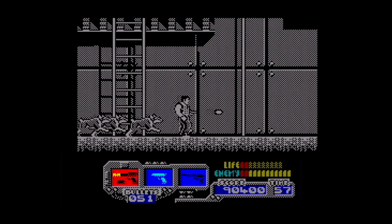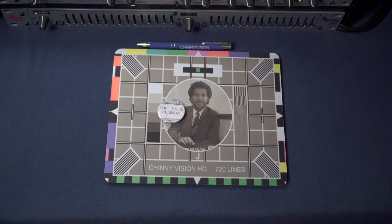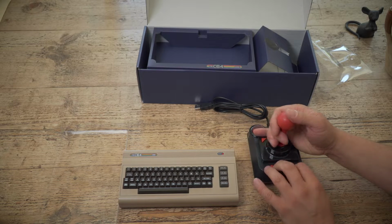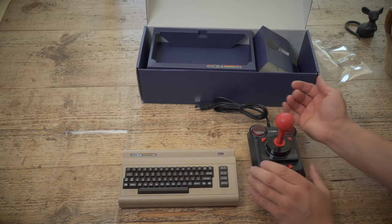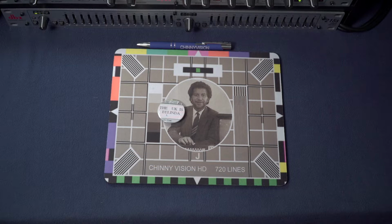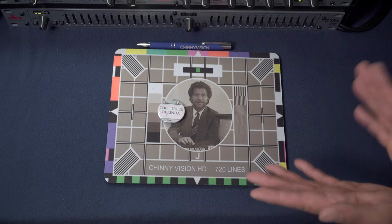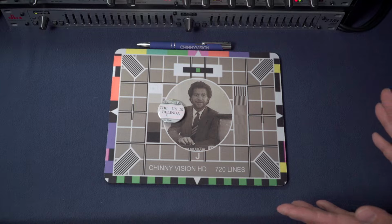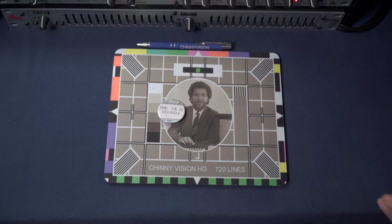But these mini consoles and computers, we looked at the C64 Mini. I'm going to say it because it's the elephant in the room. We looked at the C64 Mini last year. I got one for under half price. It was extremely underwhelming, and I didn't really care for it. And I said at the time, for the same kind of money at full price, you could get a Raspberry Pi. And people are now talking about mini VIC-20s and all these other mini consoles. And I'm like, stop. You're buying a thing that can just do one thing and not do it particularly well in some of the cases, and there are other solutions out there.